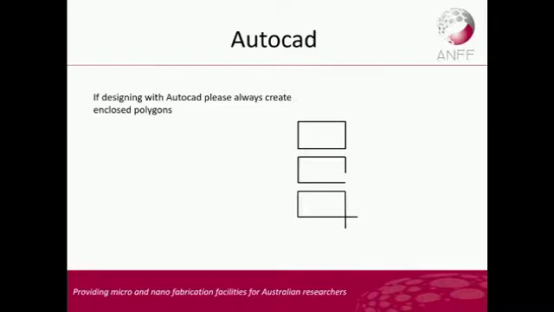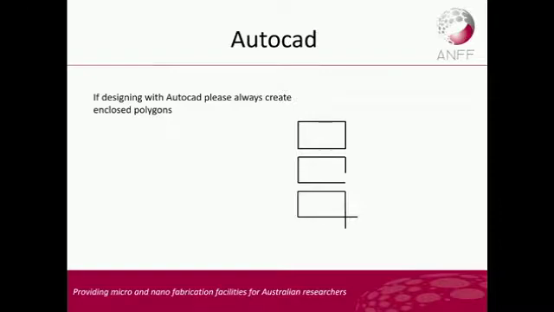So here, if we draw a polygon but we don't enclose it, and you might do that in AutoCAD and not realize you've not enclosed it because it looks enclosed, then when we go to write it, it doesn't work. The mask writer just sees this as a single line, infinitely thin, and doesn't print it. And the same for this as well. When you've got 2 overlapping lines, it's not an enclosed polygon, so it doesn't work.